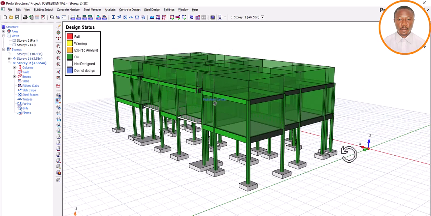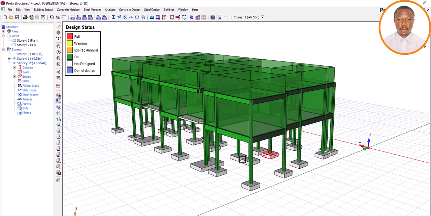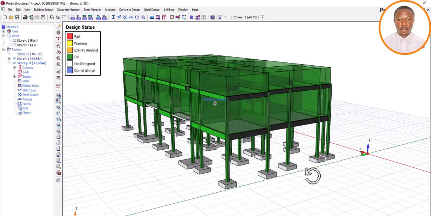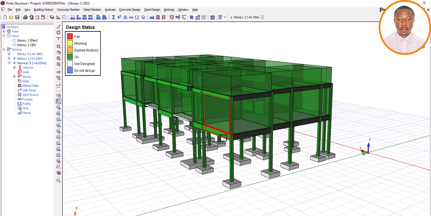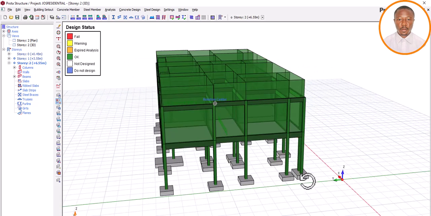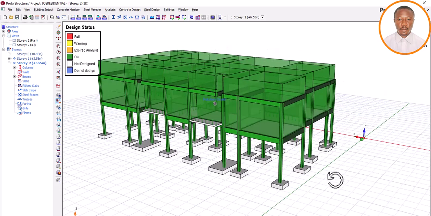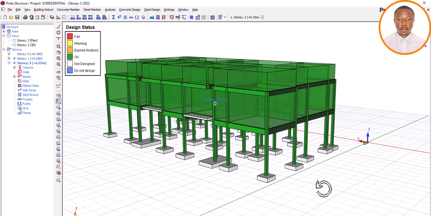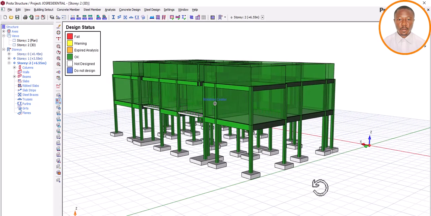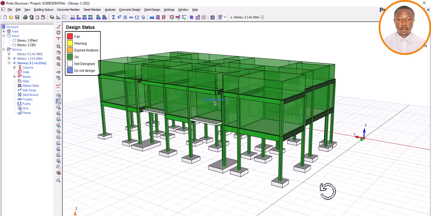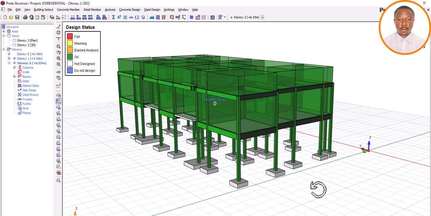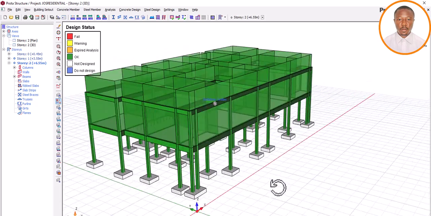And at times in Ekidel, we advise our members or engineers that after modeling, designing, and analyzing, it's very important for you to interact with your members. Don't depend on software solely. It's not good as an engineer, especially a structural engineer, to depend solely on the software. It's very important to interact with your members, with your designs. So that is why Ekidel is a place where we train structural engineers. Now, looking at our purpose for this lesson, we want to see how we can detail this structure for this particular client.